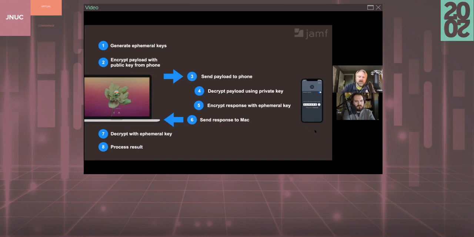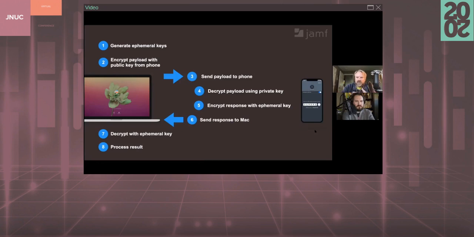During an authentication operation at the login window, like you see here, the Mac generates a random blob of data and has the phone sign that data with its private key. By signing it, you prove that the private key is in your possession, you have access to it, you're able to use it. That signed blob comes back. The Mac validates the signature against the known public key or the certificate, and then allows or denies the action at that point in time.